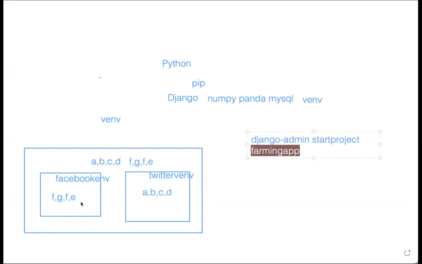This is what I mean. So even though we've created a virtual environment for Facebook, as we see here, in the virtual environment we can have many projects. You can have farming app, you can have gym app, and all these will be inside that virtual environment. So to start that project, you can use this to create it. And to start the server, or to start the website or the web application, what you need to do is to go inside the project that you've done. So we said to do that, you just type cd space farming app. Okay. Then you go inside the farming app.